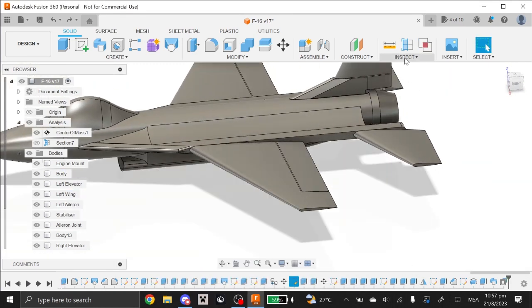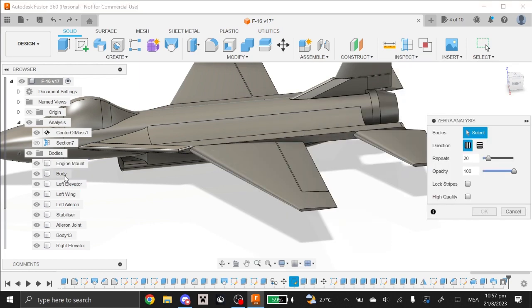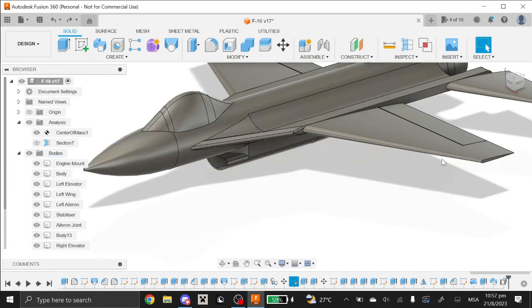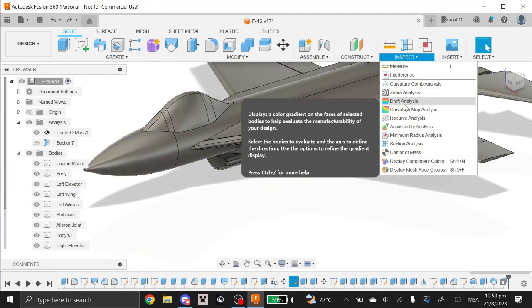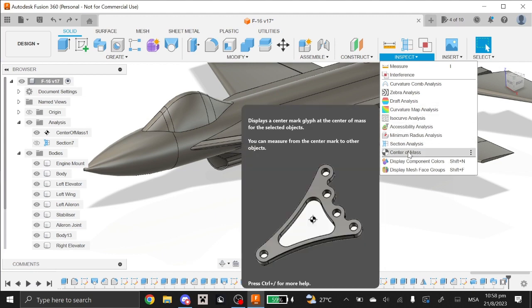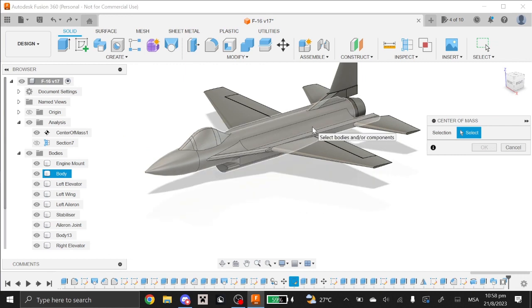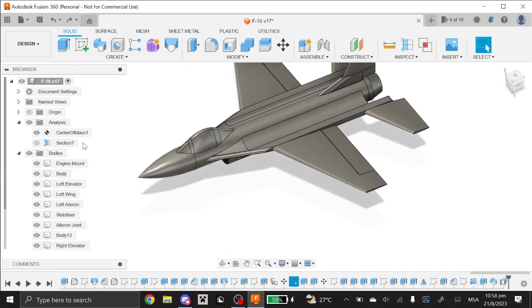And also things such as zebra analysis, which really just shows me the curvatures of the body. You can see how it curves here. And then there's also different kinds of curvature analysis, and of course there's center of mass, which is my favorite one. You can see the center of mass right now. It's this one right there.